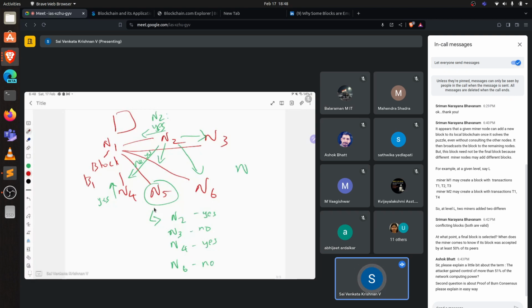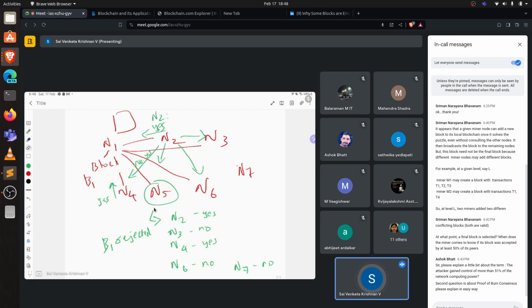Let there be another node 7, and let us say node 7 tells no. In that case, the majority is no, so block b1 would be rejected. This is what n5 will see.